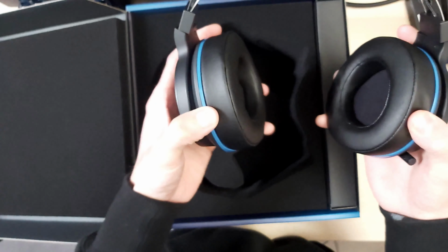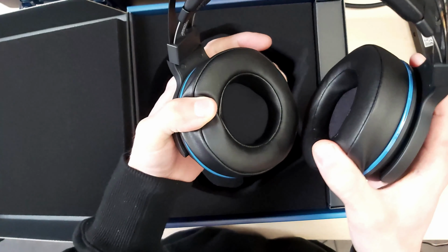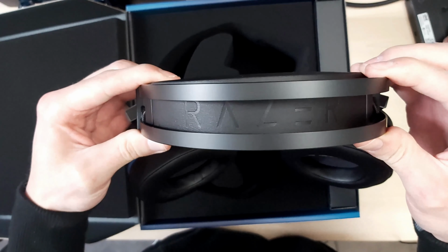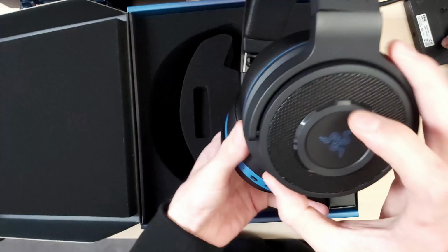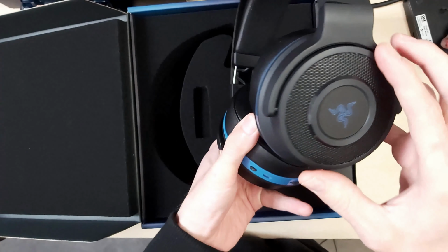Very, very big and bulky. Very, very soft cushions inside. There's 50mm drivers. Very elasticated. And you've got the Razer logo up the top there. A nice metal frame. You can swivel this around too. That's pretty, pretty nice. And you've got the Razer logo right there. Hopefully these will glow. And you've got the drivers there.